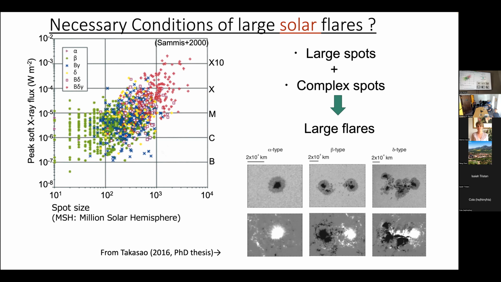But this is also an interesting topic of solar physics. Anyway, a large sunspot is at least a necessary condition for generating a relatively large solar flare. So if there are large sunspots on the sun, then we have to consider the possibility of a large space weather event. What are the units for spot size? Are those kilometers? Millionths of the solar hemisphere. So this is 1% of the solar hemisphere: 1%, 10%, 100% of the solar hemisphere.